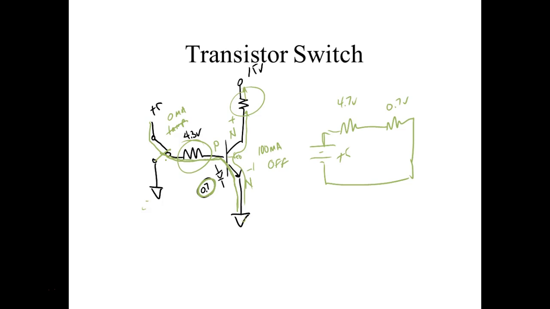So that's what we're doing with digital. We're doing cutoff and saturation. And we're using this guy because my input has a supply of very low current to control a lot of current on the output. So on the gates we're using, a high requires around 400 microamps on the input. On the output, it's going to be controlled up to 16 milliamps because of transistors. So what's nice about a transistor, it takes a very small base current to control a comparatively large emitter to collector current. You just say collector.